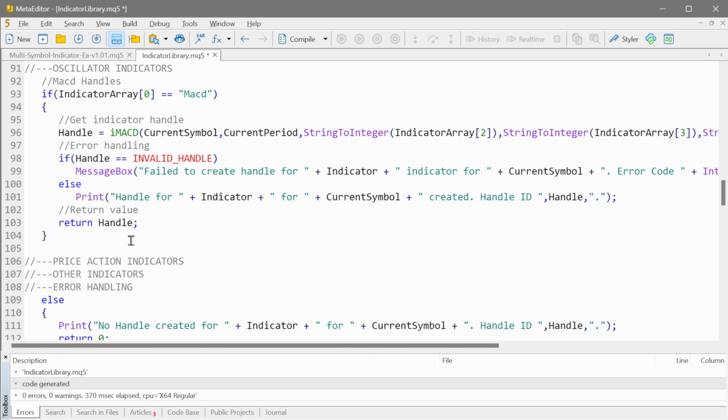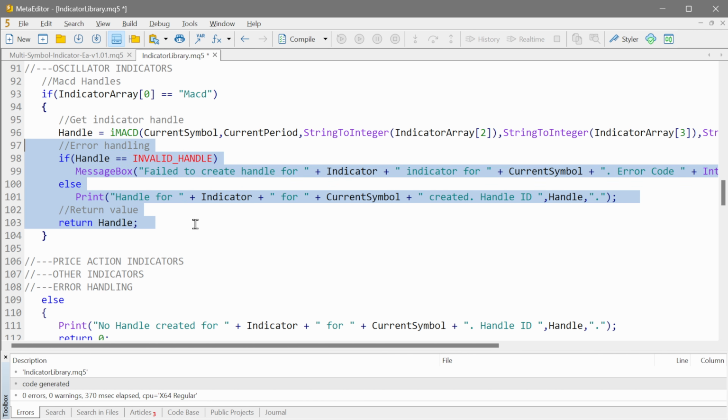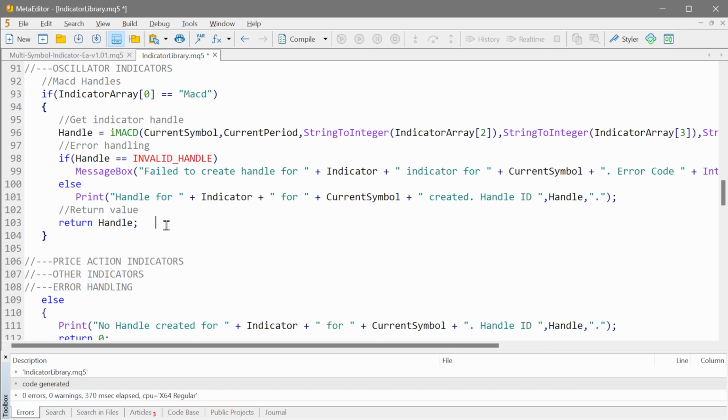So now that is the MACD coded up, and just to call out here that any other time you want to create your own handle, and we're going to be creating one more, it is still going to follow this exact same structure. The only difference is the handle itself. So handle equal to whatever this is over here is going to change depending on what indicator you are using. And then of course, this over here is going to change depending on the indicator you are using. However, everything else is exactly the same, and that is what is really good about this code because it follows this same structure.